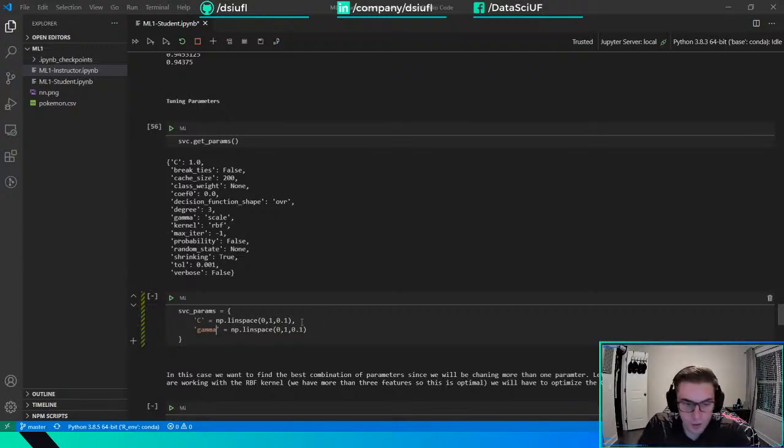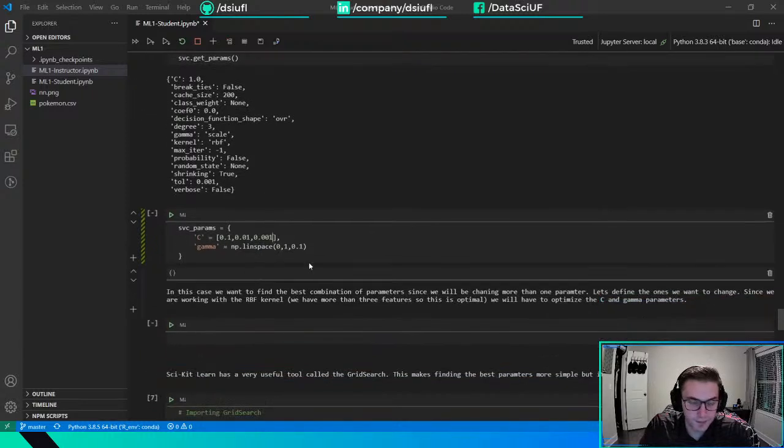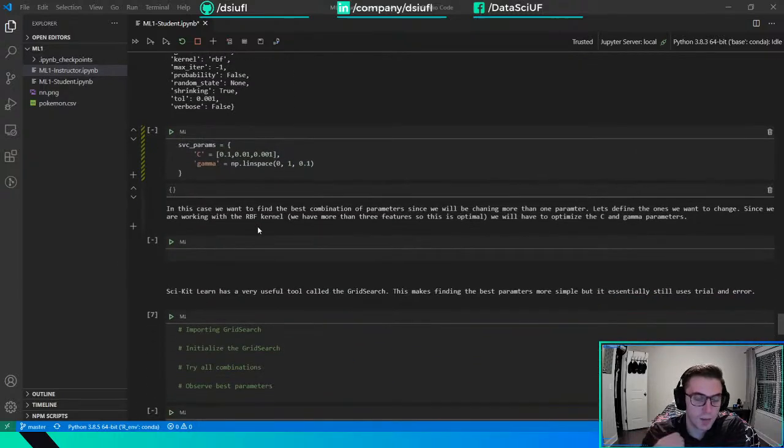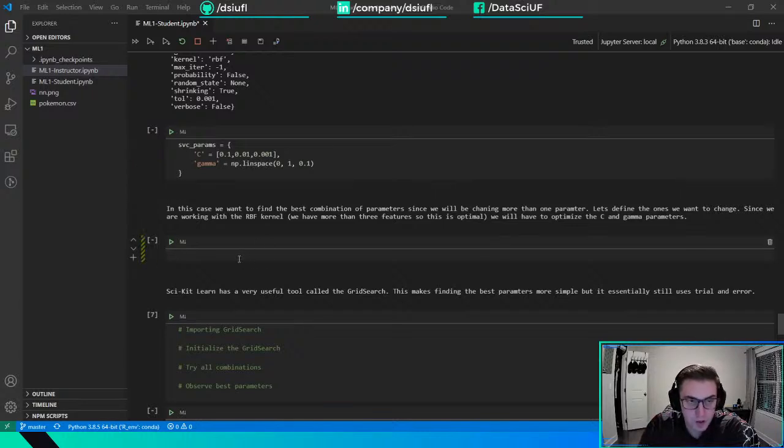Okay, they don't do it exactly this way. What they do is this. I'll do one their way and one my way. 0.1, then I do 0.01, 0.001. So you can do either way. This way is a little more introductory. What you do is you maybe would run this once and then find which one's the best and try to hone in on the best parameters slowly. Either way works. But now what we can do is initialize our grid search.